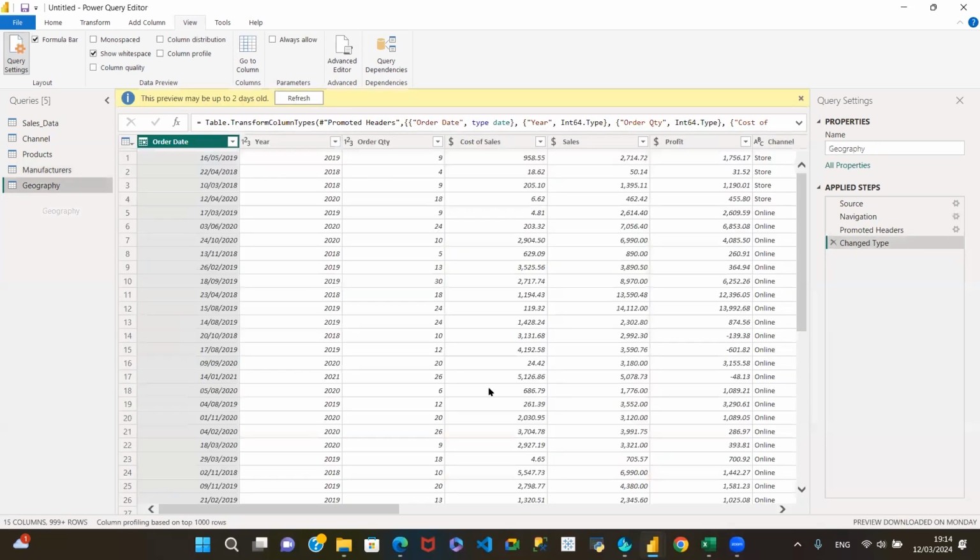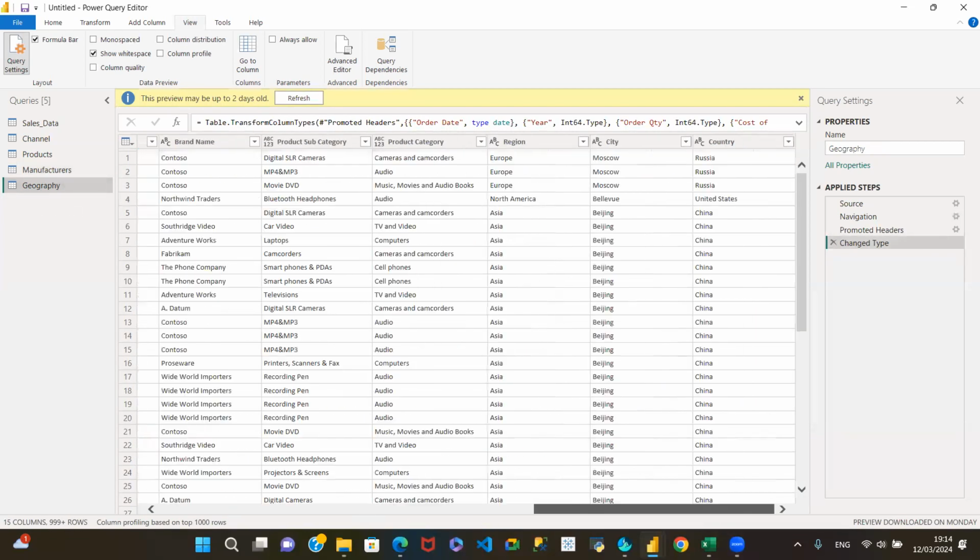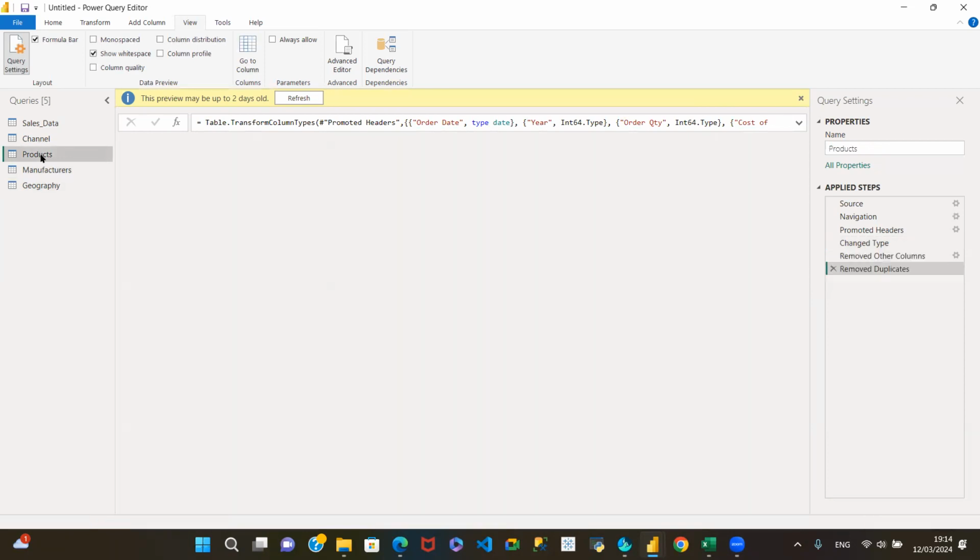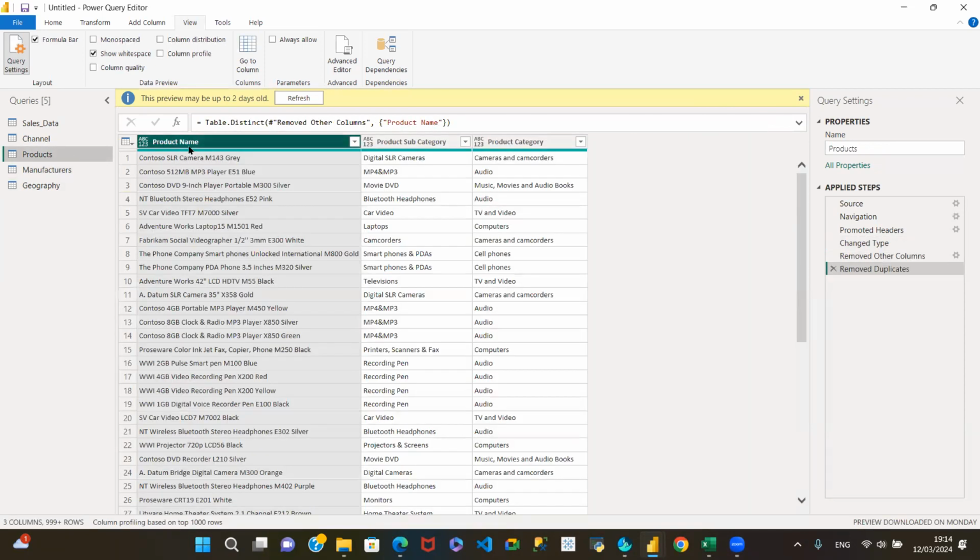And then geography, the most granular of this at this level will be city, isn't it? Is it city or country? Which is, yeah, city is the most granular, like the case for the product name, so that we don't lose any of these.